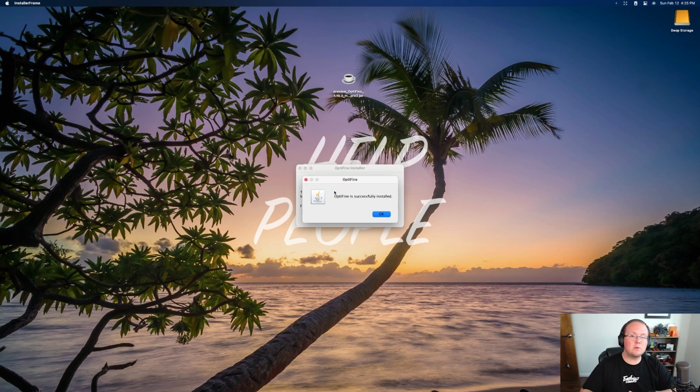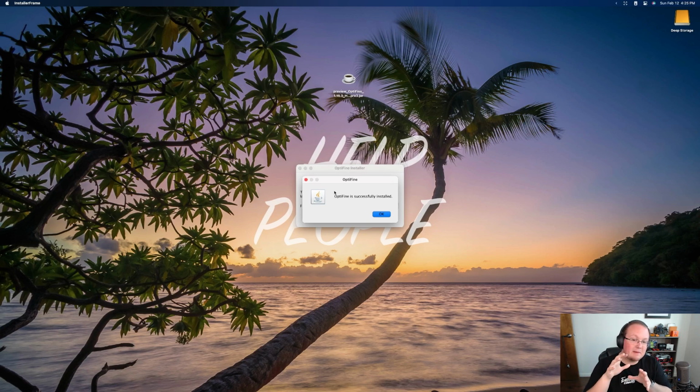Now, the only reason this wouldn't work is, well, one, you have Minecraft open. If that's the case, close out of it. Two, you've never played the Minecraft version that you're installing Optifine for. In our case, that's 1.19.3. For you, that might be 1.20, 1.21. It doesn't matter what version it is. You've had to have played it on your Mac before you can install Optifine for it. Just go play it, open it to the main menu, close out of it, you'll be good to go.